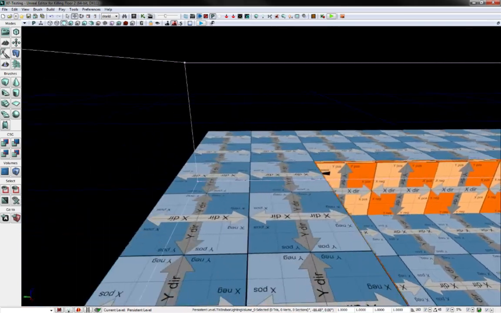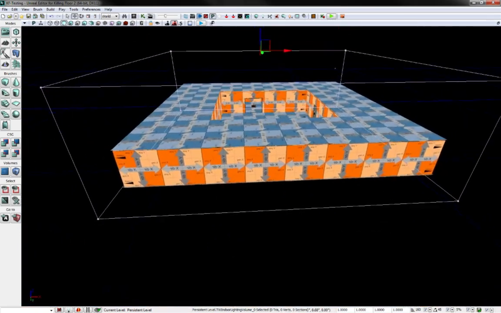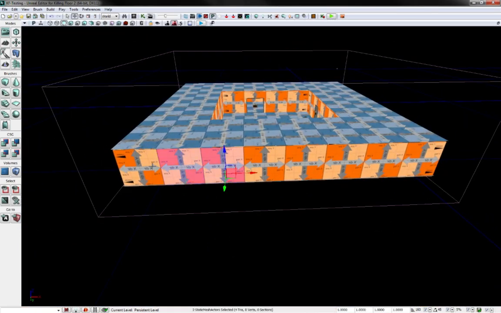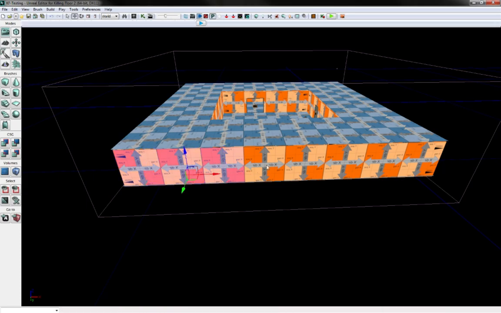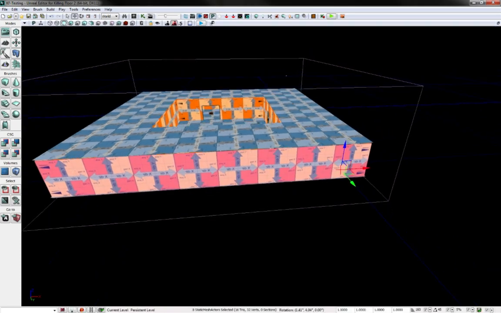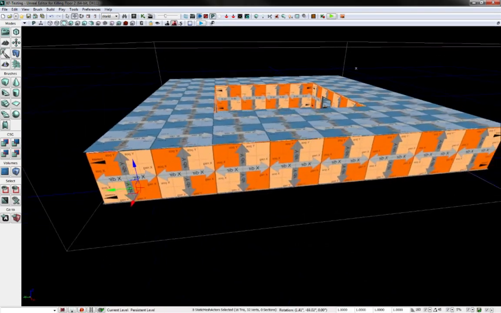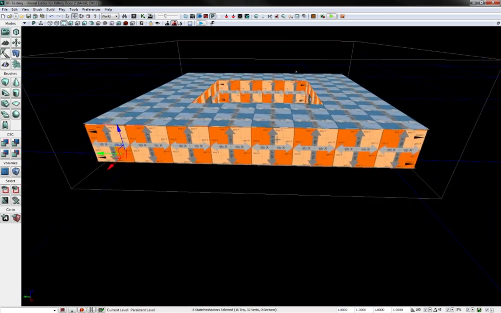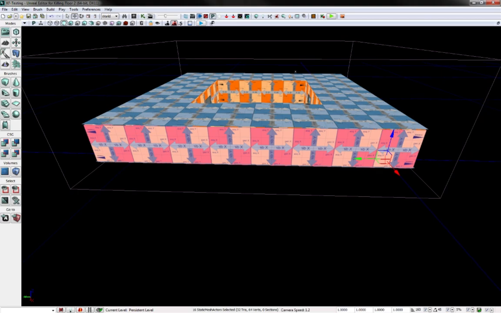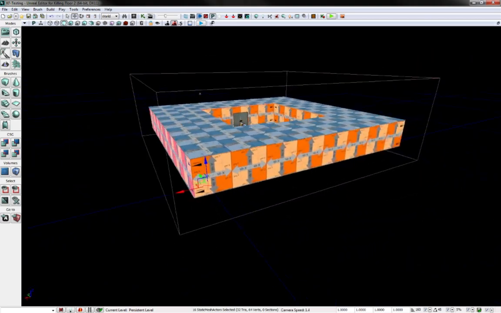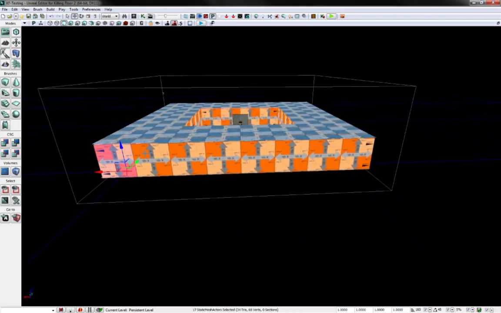Now it's time for me to select all the walls around here. Oops, didn't mean to do that.